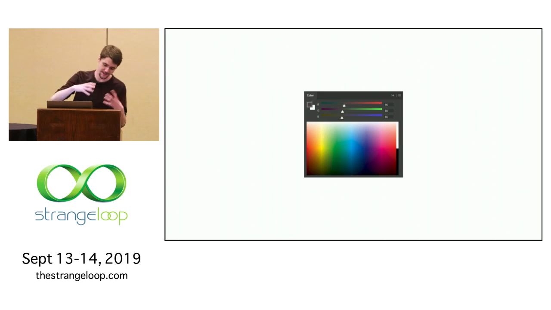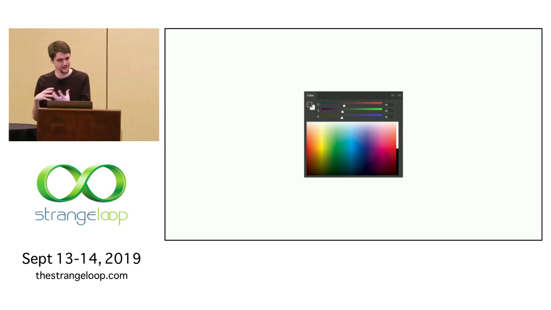Color is this crazy, weird subject because it's inherently subjective, right? It's like, what is art and what is beauty and color perception, right? But it's also insanely objective. It's wavelengths, it's light, you can measure it. And sort of in the midst of all of this, there are color systems that try to represent it.